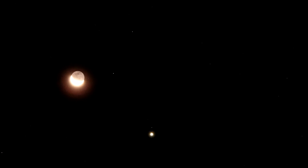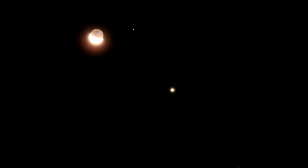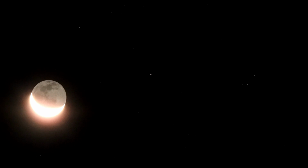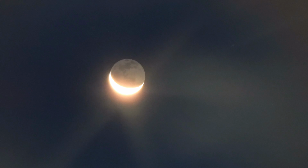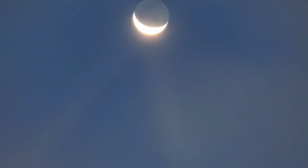Oh, I had a couple of little time lapses that I did of the moon and Venus. I did a couple of time lapses that morning as the light started to drown out the moon and the stars. I zoom in a little closer on this one. I think the first one was a 25-minute one, but I stopped it a little short. And then I did 10-minute ones. You've got to get up pretty early in the morning to catch these. Again, here's more and more light coming in, starting to really block me out a lot more.